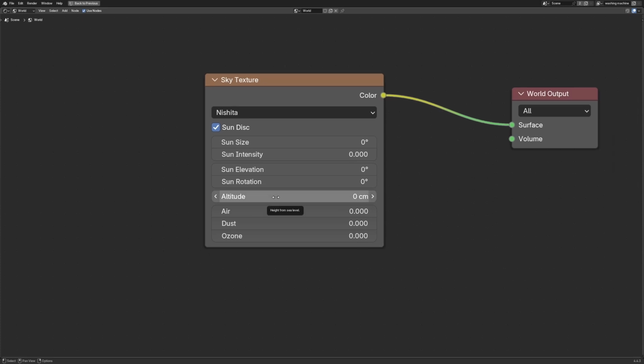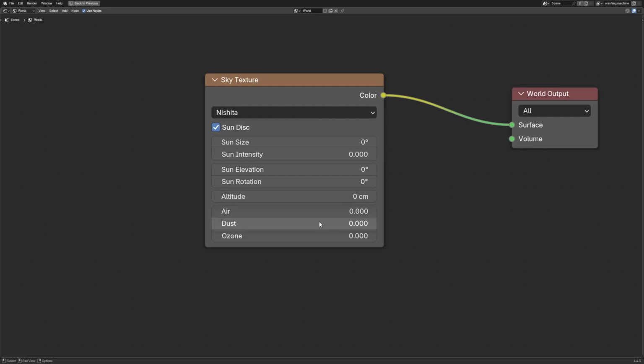The altitude is basically the height from the sea level. As here also you can see, the height from the sea level. So when does this come in handy? This will come in handy if you are creating scenes, for example, where you have a building or a house on the mountains. There is a different type of atmosphere on the hills, right? So for creating those types of atmospheres you might need this.